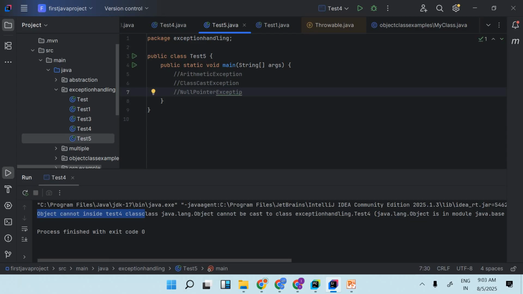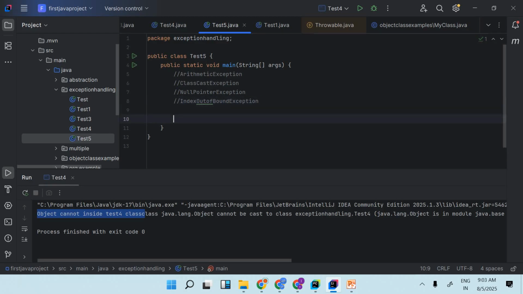We have n number of exceptions and it is difficult to cover all, but the common ones we can understand. Next we have index out of bound exception. When does this exception come?